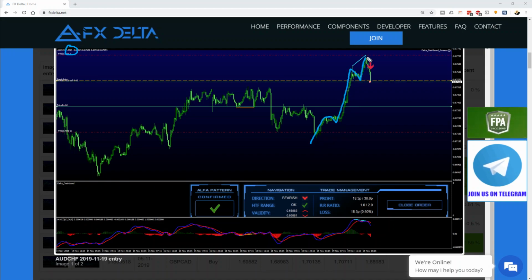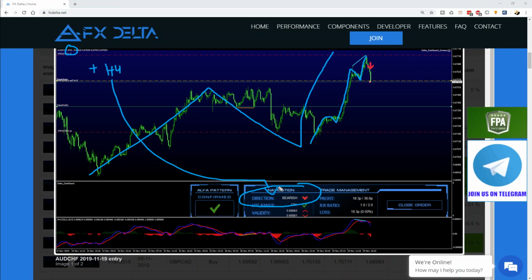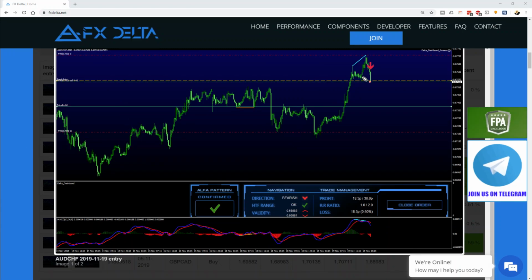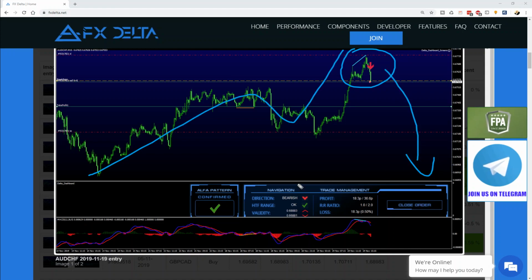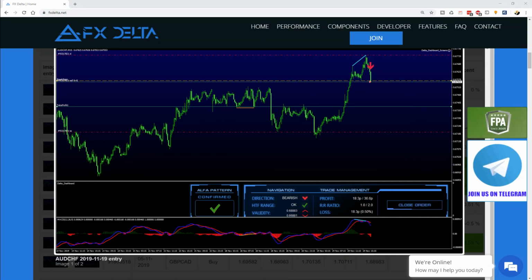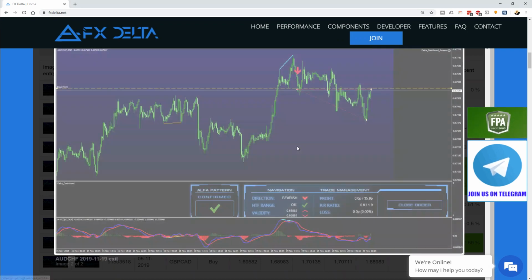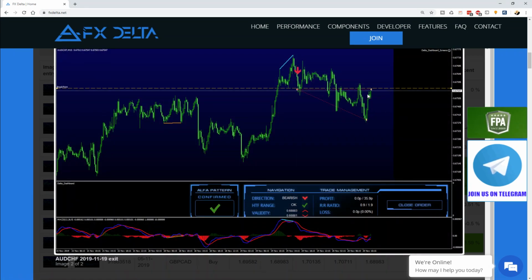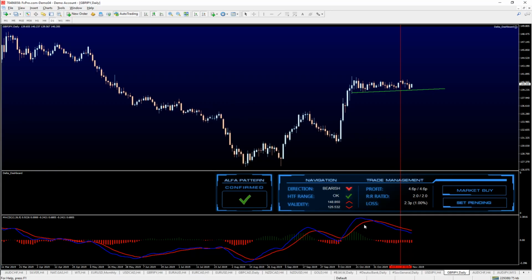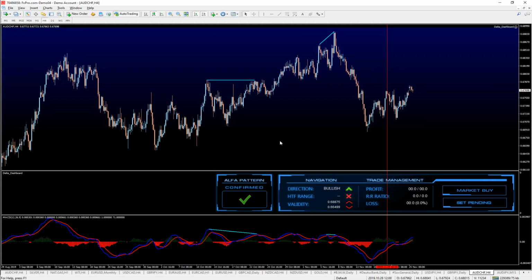So here we can clearly identify a 5-leg structure, which is also inside a bigger double wave. We have the bearish direction from the higher time frames, which is the 15-minute chart plus the 4-hour chart. So basically the 4-hour chart is telling us we are in bearish direction, and this is where we expect this pullback to be over and for the price to continue lower in the higher time frames direction. First target collected, second one kicked out in break even, and now let's go ahead and see what we have.